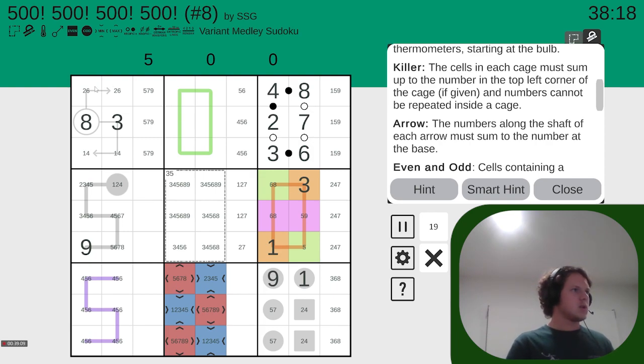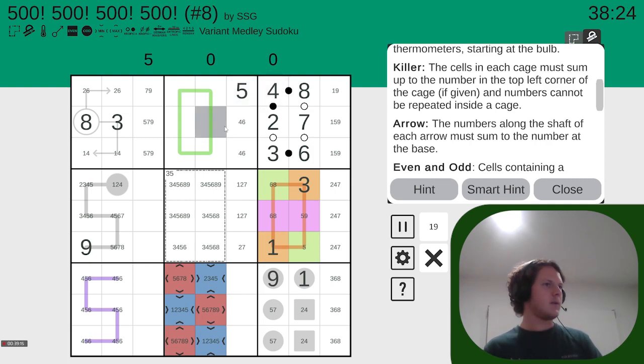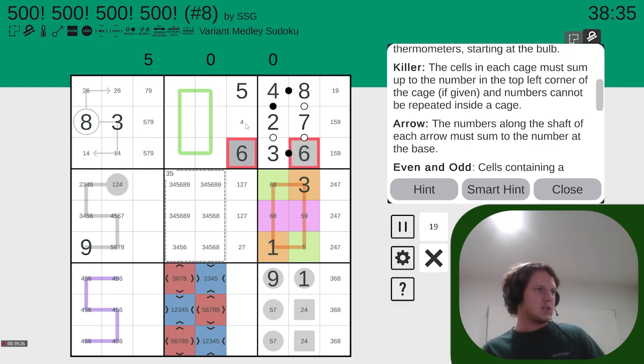Okay, this is progress. This 2 and a 6 is a pair now, so this can't be the 2 or the 6. Can't be the 4, so that is our 5. Which is helpful. Can I do the same with the 1 and the 4? Yes, I can. This cannot be a 4, which means this is our 6, and that means I've made a mistake.